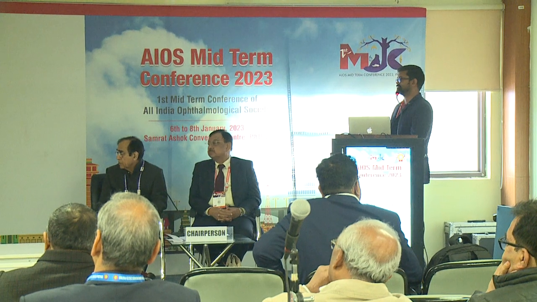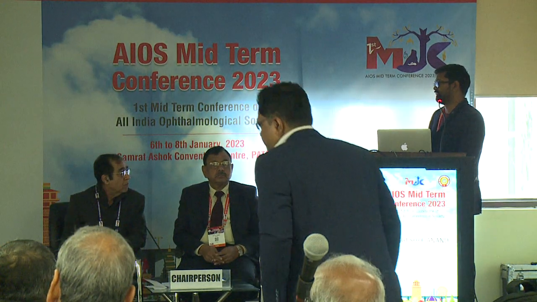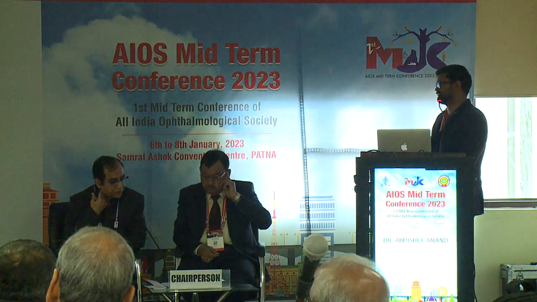Actually, when we are doing a subluxated lens, what difference do we get if we convert it to SICS or we continue with phaco? In my hands, if you are operating on a subluxated cataract, phaco is the way to go. Once you make the incision and open the wound, there is a very high chance that you might end up doing an ICCE. I think phaco is way safer than SICS.